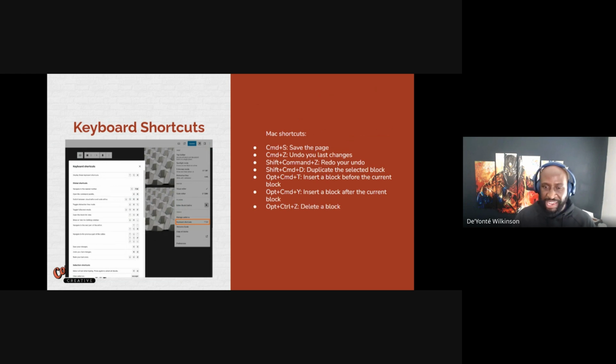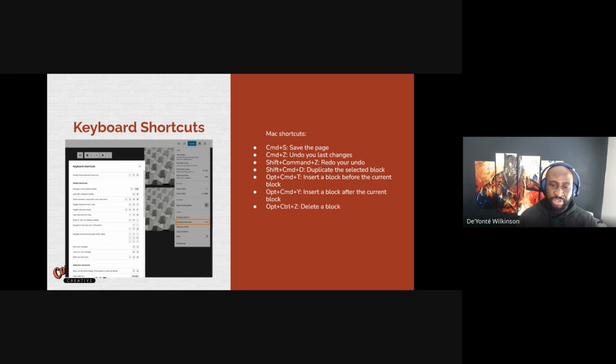This is a running list that is constantly being updated with each release of WordPress. So you may see new keyboard shortcuts show up here as new versions of WordPress are released. If you have a keyboard that supports it, you can also remap these keyboard shortcuts to a particular button on your keyboard. I have remapped things like duplicating a block to the F3 button on my keyboard.